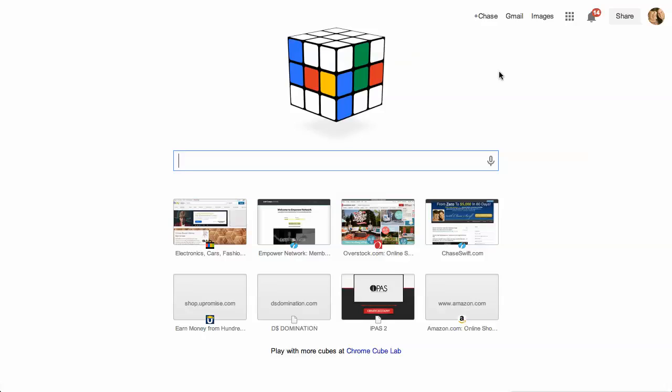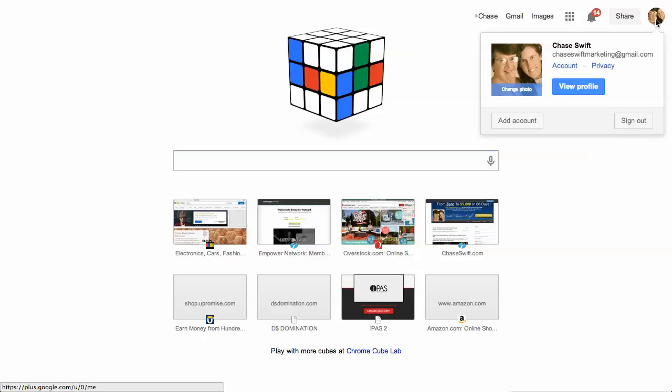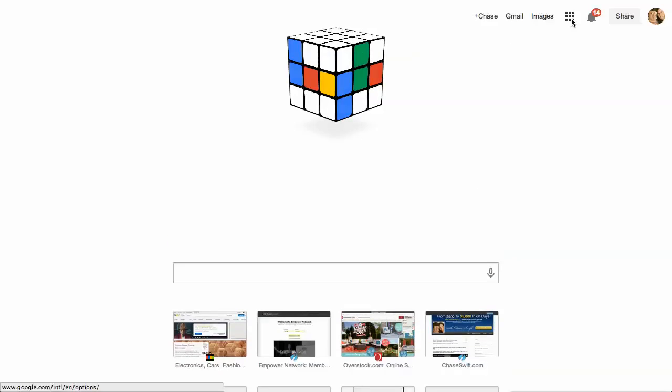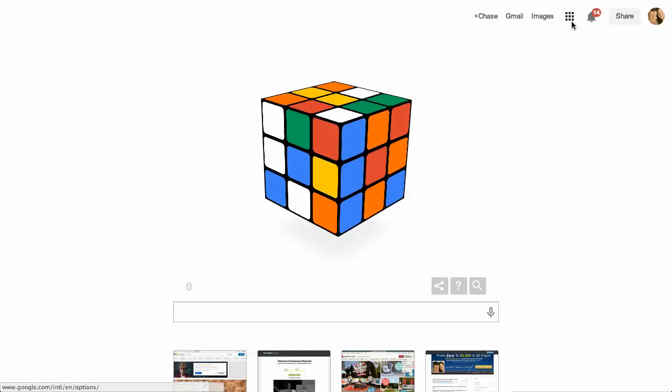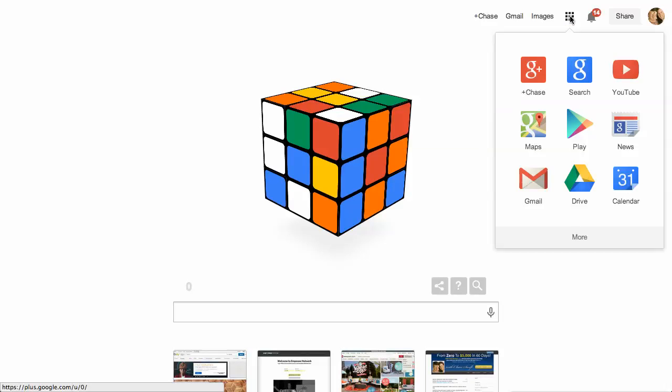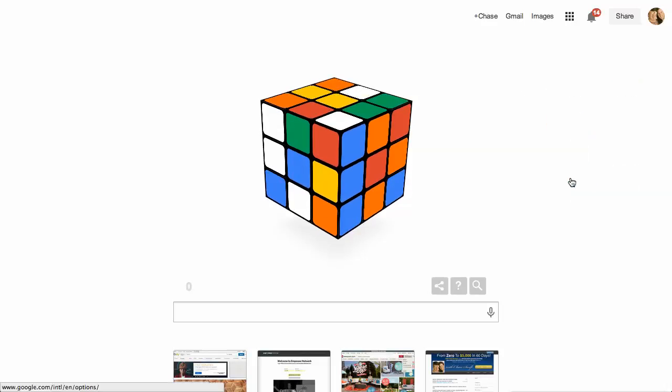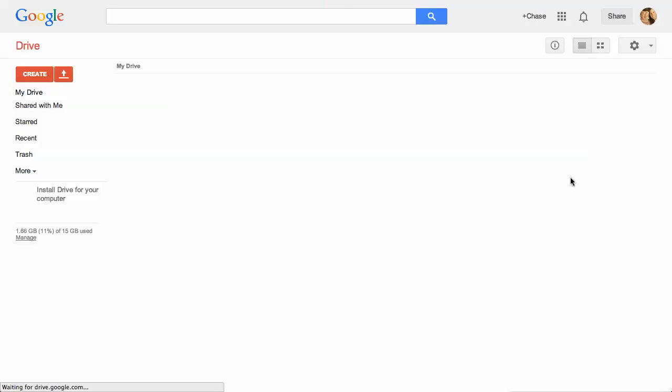Now, you'll have to have a Gmail or a Google account or maybe YouTube, one of those. And I've already logged in, you can see here, and I have a Gmail account. And with that Gmail account, I can actually use Google Drive. Now, Google Drive, isn't that cool what the Rubik's Cube is doing? Google Drive is under these little apps right here. It's a really easy way once you're already logged in, and you can just go straight down to Google Drive and just click there, and that'll launch your Google Drive.